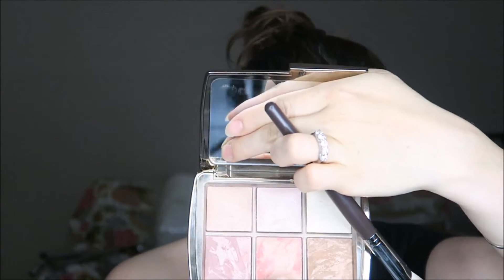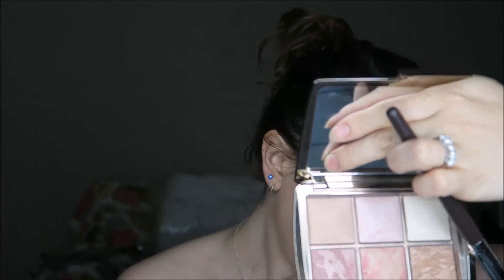In the middle we have got a more corally pink which is called Luminous Flush. For my skin tone this is more of a pretty everyday glow so I'll do that over here. That is more corally and pinkish while Mood Exposure is a more plummy tone, and what I really like about this palette is that because Mood Exposure comes up very pink on me, I then get a bit of the yellow tone from Diffused Light to balance it.